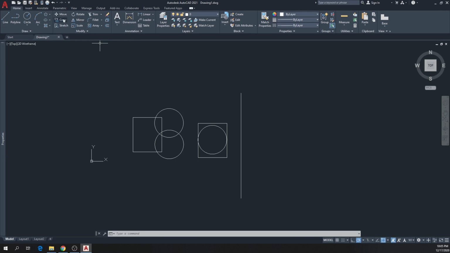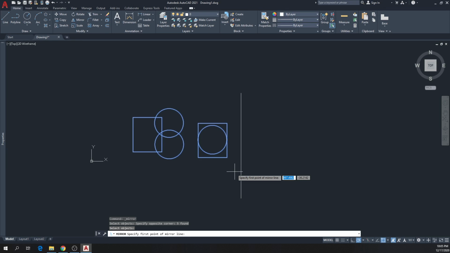So with move and copy we already spoke. Let's use mirror. If you want to select also from here, select the objects. As you can see, AutoCAD tells you to select the object. I will select my object that I want to mirror. Okay, it's very important, after you select the object, to press Enter or Space. I press Enter, and as you can see, specify first point of mirror line.